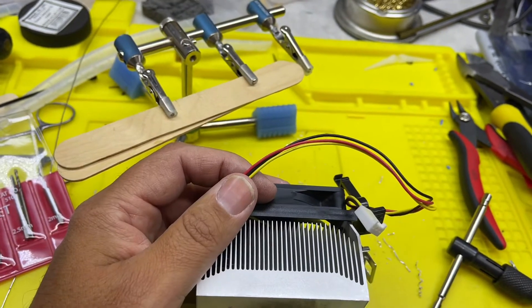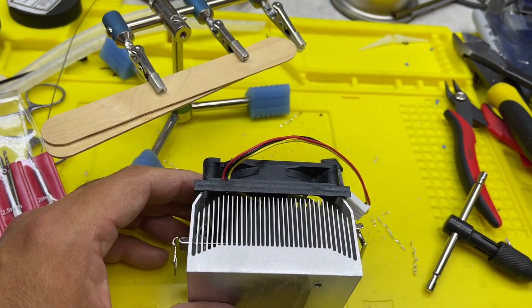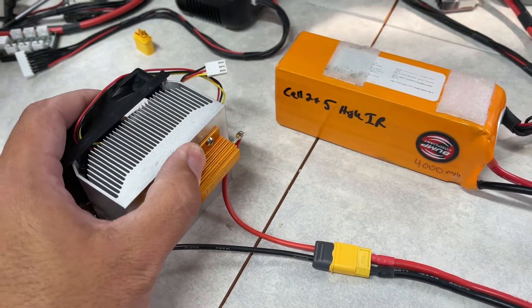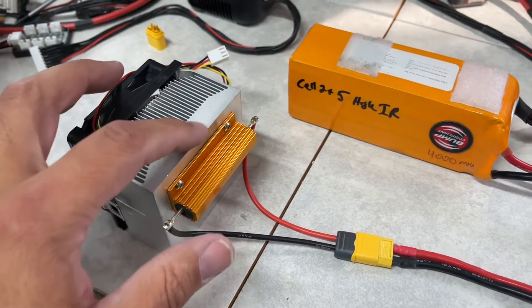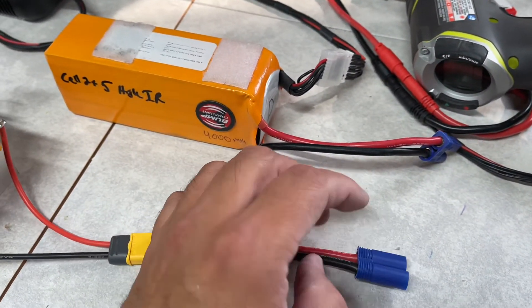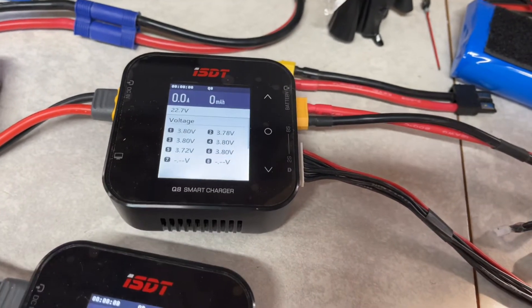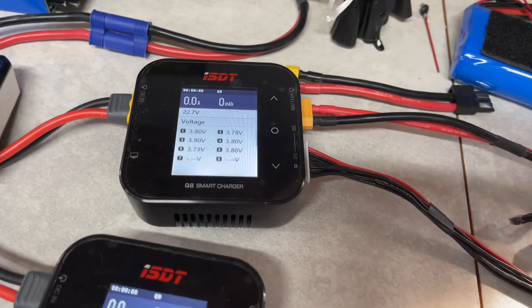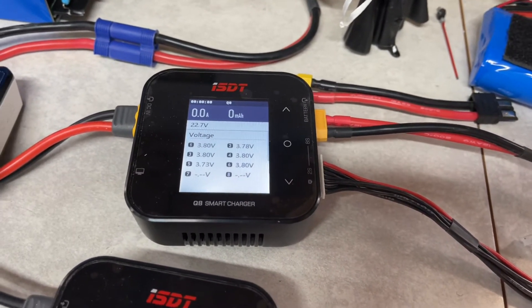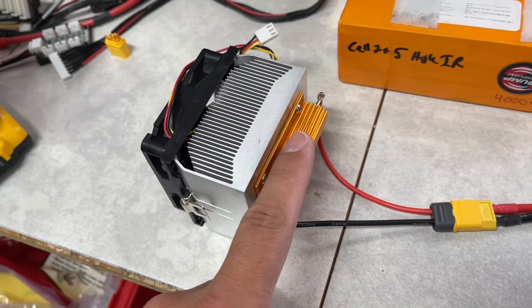It's a 12 volt DC fan — that's a problem. I'll go without the fan for a while or hook up some other 12 volt source. The aluminum was the cheesiest grade I've ever come across — I could barely drill into it because it was so sticky. Should have used some cutting fluid, but I didn't want something smoking. It's all wired in. I'm going to use one of my ISDT Q6s as a monitor. Cell 5 is at 3.73 and cell 2 is at 3.78 — those two cells are just not happy. They were a lot lower but they've crept back up, still not telling me they're dead.